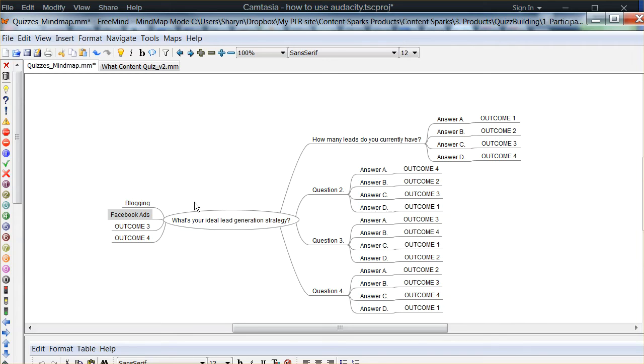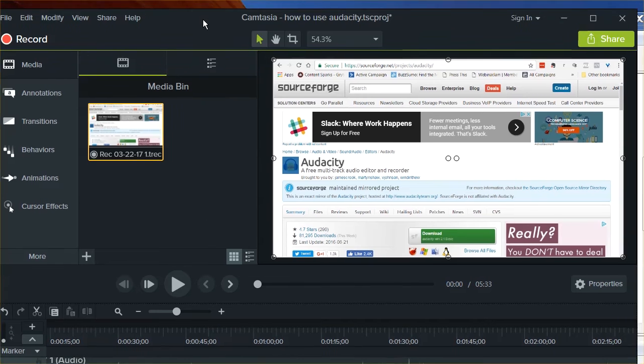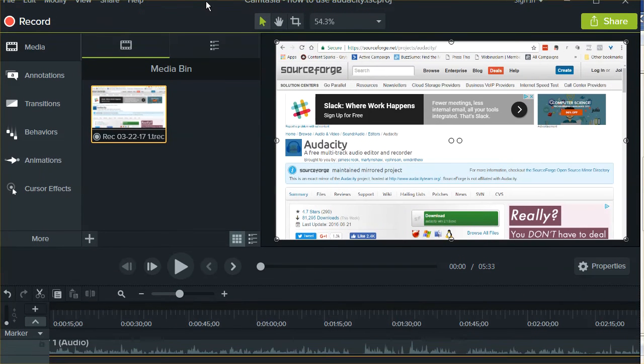and then I'd want to go and edit it. So I use Camtasia for editing. I'll show you what that looks like here. So this was a different tutorial I did on Audacity, and I'm just showing you what it looks like when you open it up and want to go edit it. So you'd have the media in there. You might want to just look on the timeline here. I'm not sure if you can see this or not.